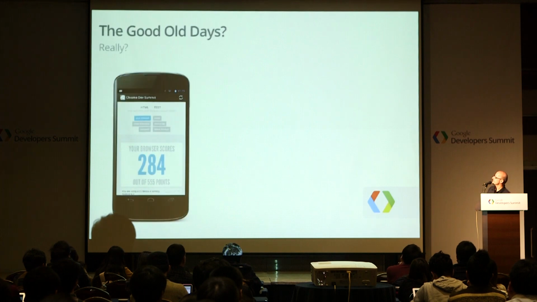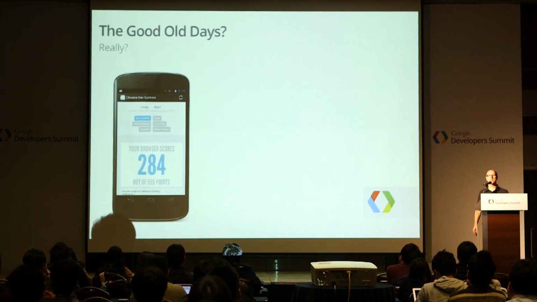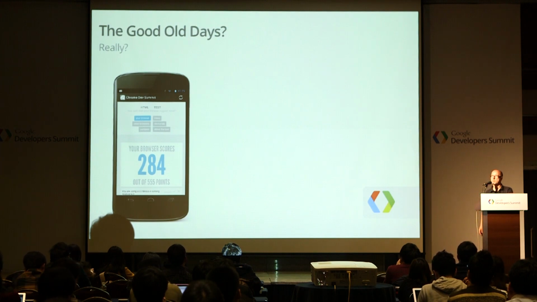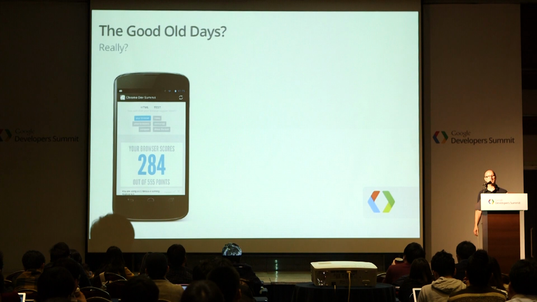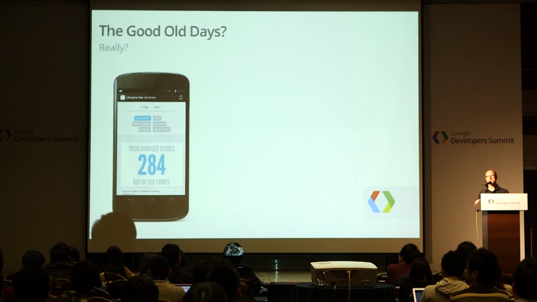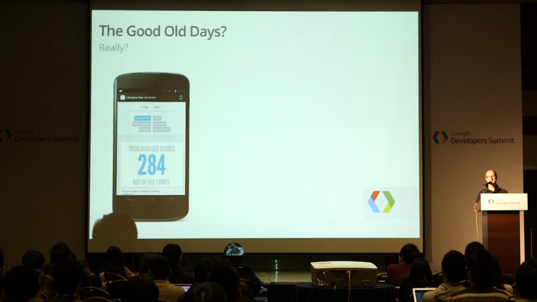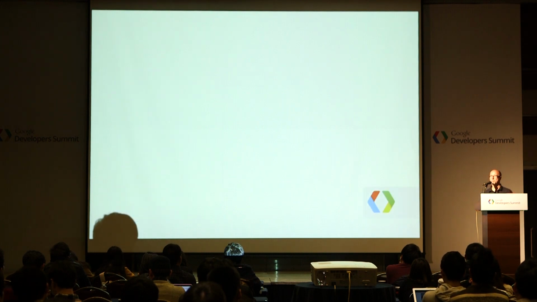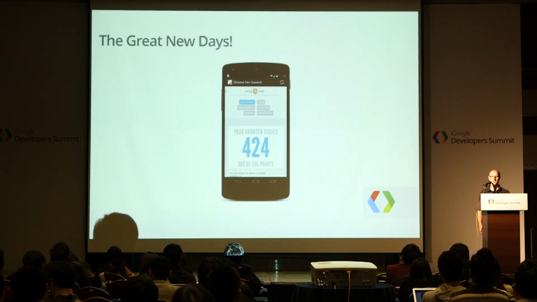Well, in the olden days, this is what we had in the WebView. The original WebView from Android 4.3, 4.2 backwards all the way to 2.3 scored very badly on HTML5 features and testing. It got 284 out of 555, so not very good. In the last 2 to 3 years, there's been a huge acceleration in HTML5 technology in both APIs and features. And the result is that web developers who want to use these features in apps are asking for new functionality. So now with the KitKat WebView, we do a much more respectable 424.